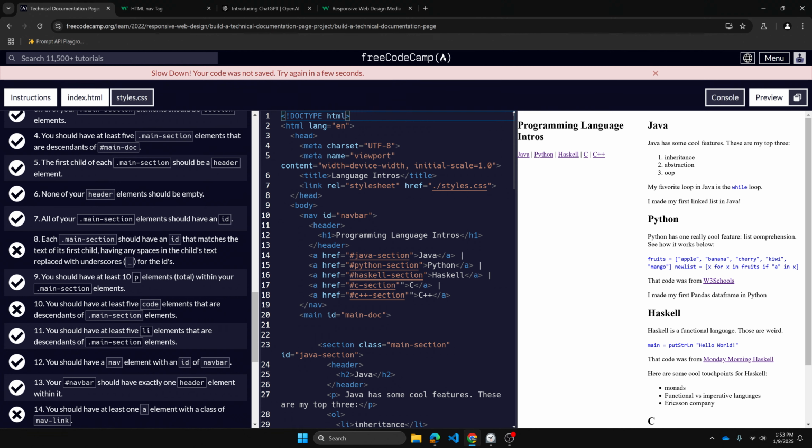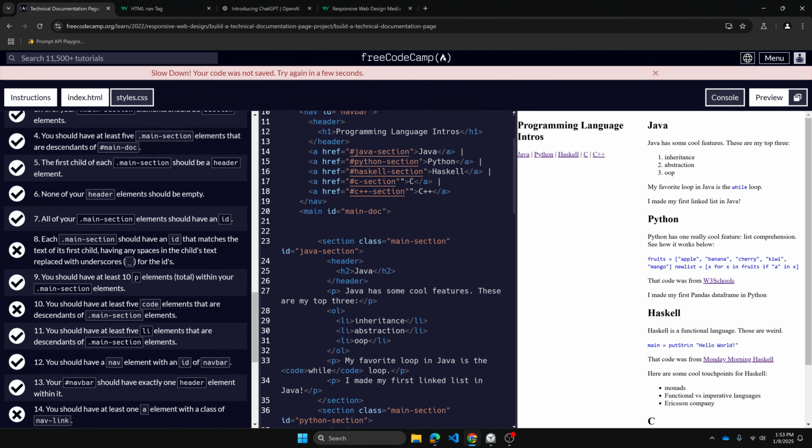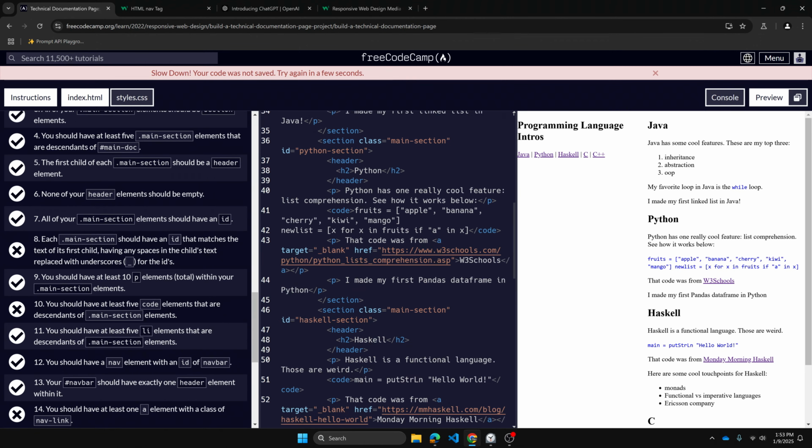Each main section should have an ID that matches the text of its first child, having any spaces in the child's text replaced with underscores for the IDs.